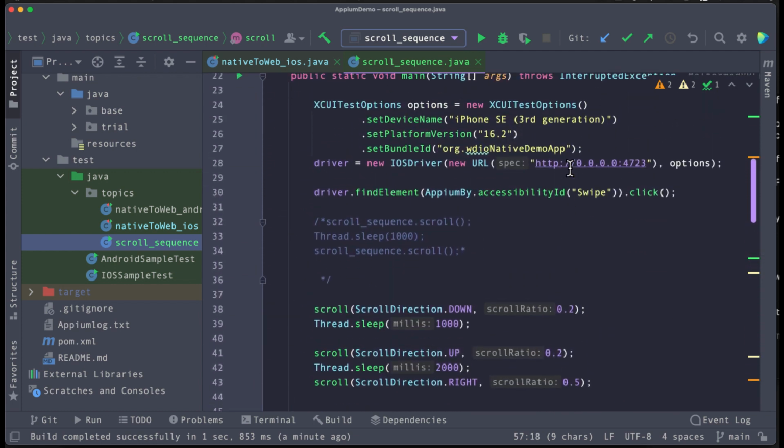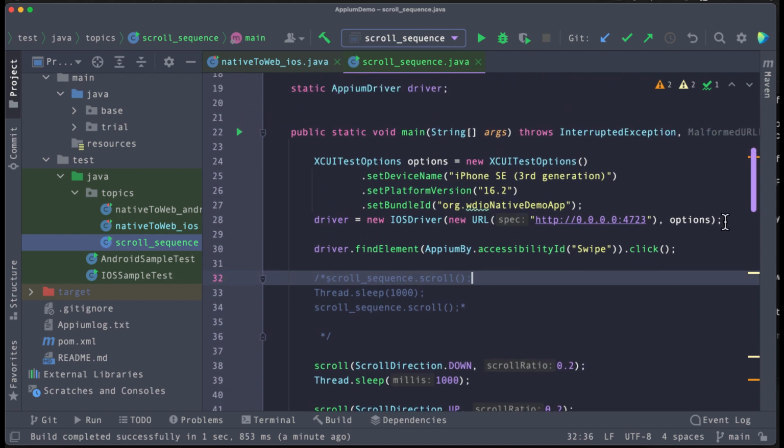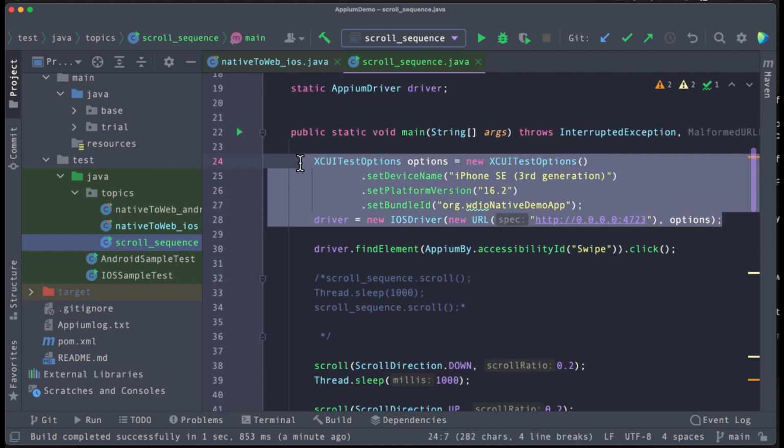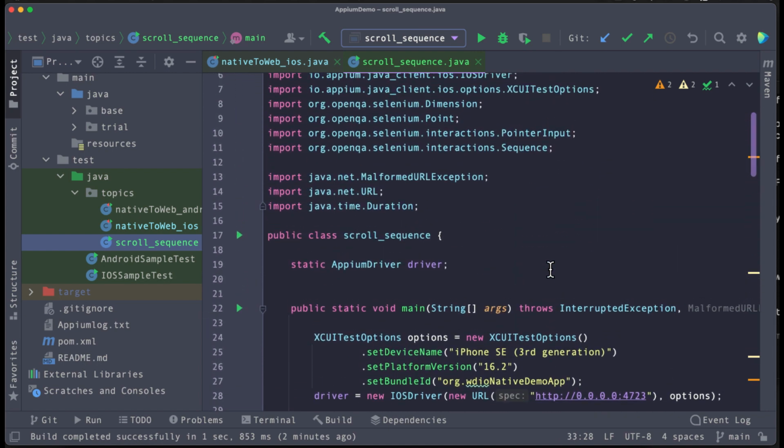So hope this gives you an idea, and also the same concept will be applicable to your Android application as well. WebDriverIO does give you the Android application exactly the same way, no changes required. It's just that you need to only change this XCUITest option to the Android UiAutomator. Okay, so hope that helps and gives you an idea about what the scroll operation is, how you perform the up, down and left, right, or the horizontal and vertical swipe.